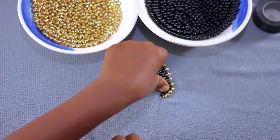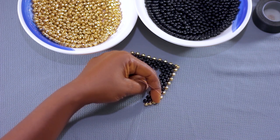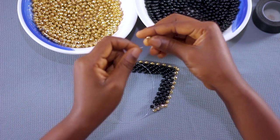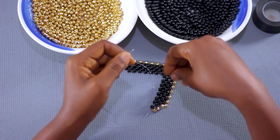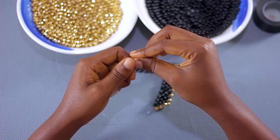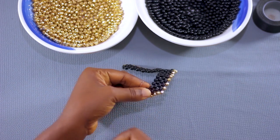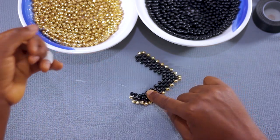So this is how it looks like. You go a step further from the main bead. Then I'll pick 1 gold bead, 2 black beads. Then we are now turning. So we turn. Then we continue.